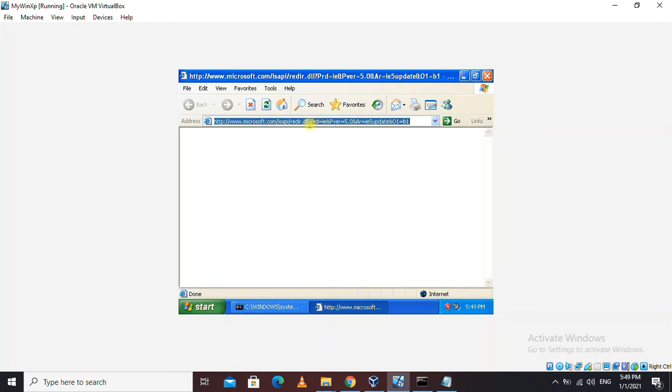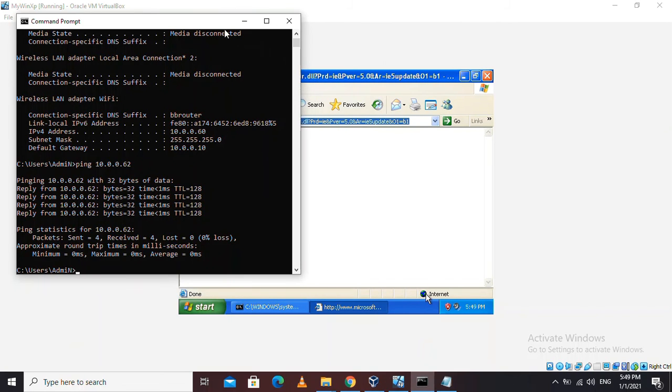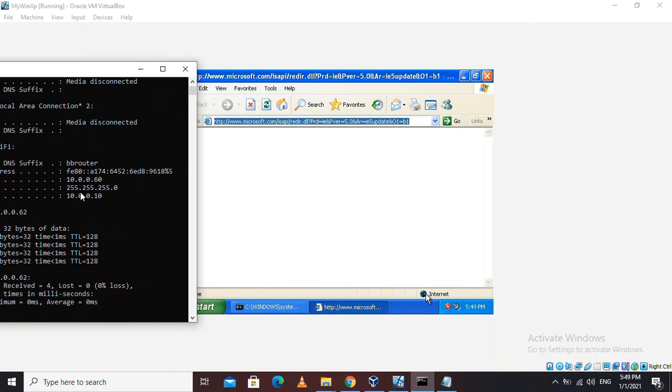Now I'm going to click on the address link, and I'm going to type the IP address of our host, as you see here, the command prompt of our host.